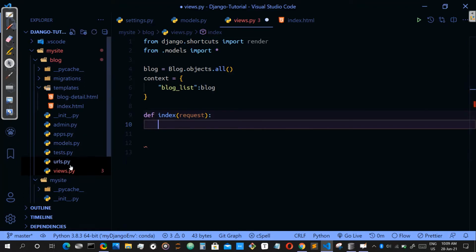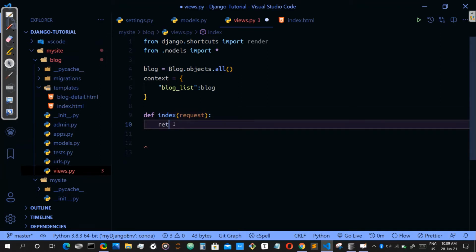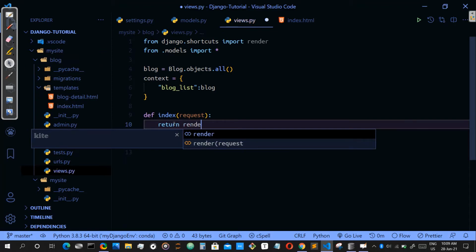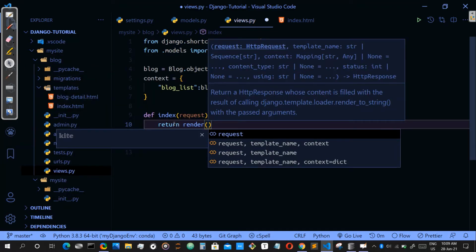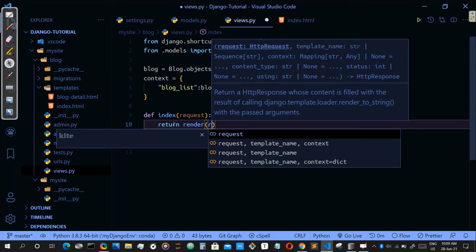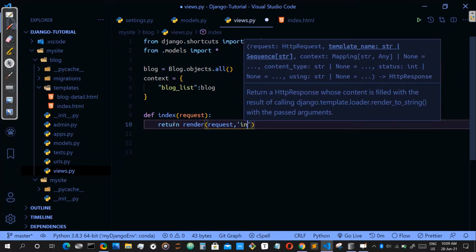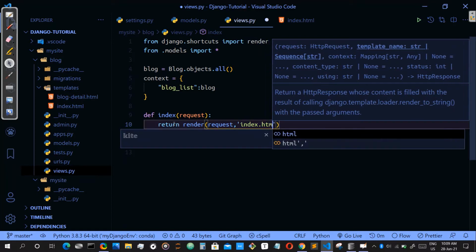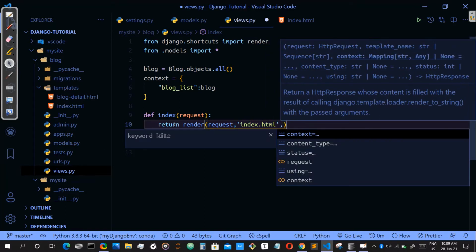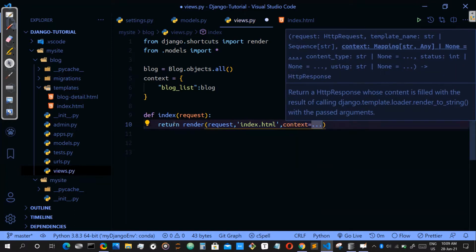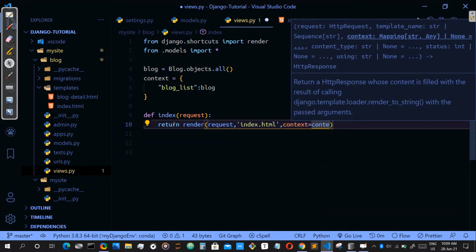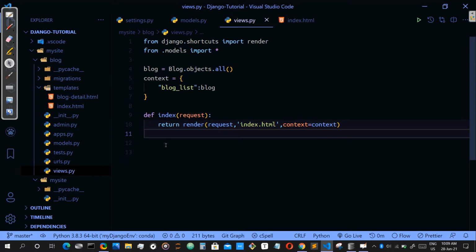In the previous lecture, we added one urls.py here, which was not previously present. So that we have to add. And what we are going to do is return and render. Why are we going to use this render? We are going to use render to put all the data inside the template that we are building. So we are going to pass the request, or what type of request the browser has sent, and the name of the template where we have to put the data. We have to pass context equal to context.